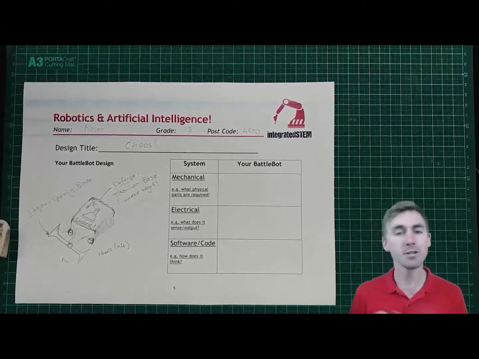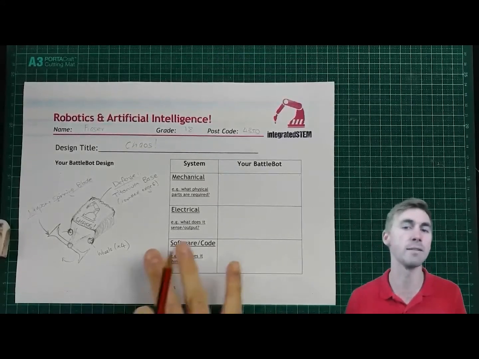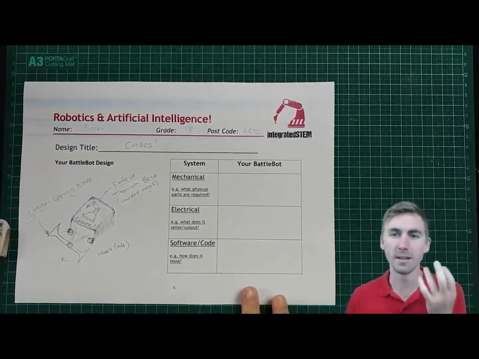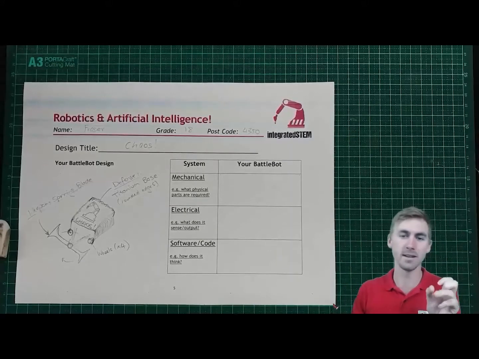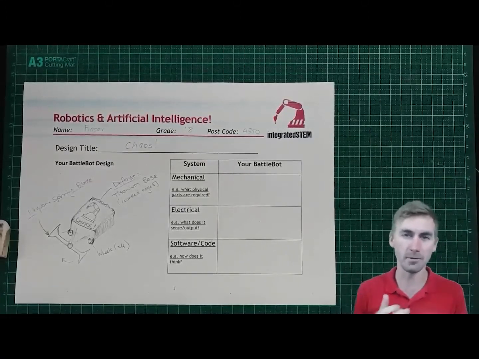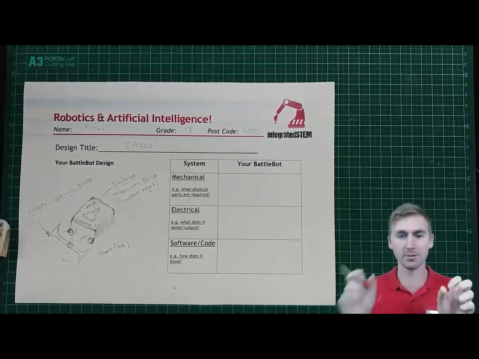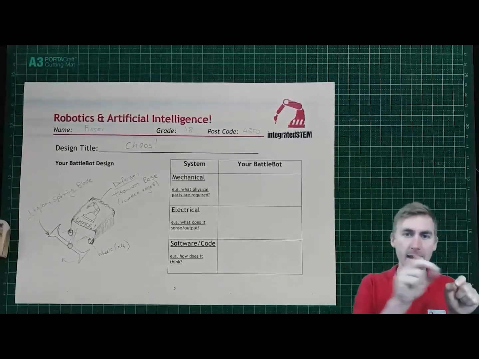So I'm just going to dot point them down. Now again, this is actually just a way of drafting a robot and getting an idea of what you should be building. A lot of times in robotics, you need a plan and you need to discretize systems. See, to make a complete system in one go, it can be kind of overwhelming. So you have to break it up into small parts like the mechanical, electrical, and software. And while you're building each one, you still have to check that they are compatible.